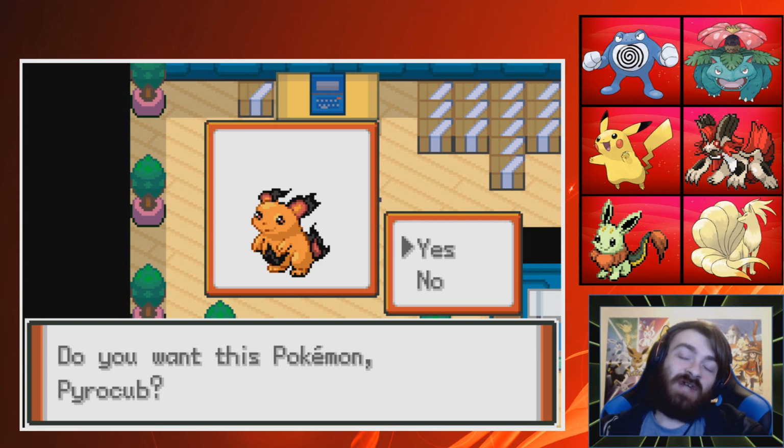Yeah, I feel like I want to replace Ninetales. That's the thing right now. I want to replace Ninetales with a different Pokemon. This is clearly a Fire-type. This would just be a good thing to replace it with. Plus, who knows what it could evolve into?